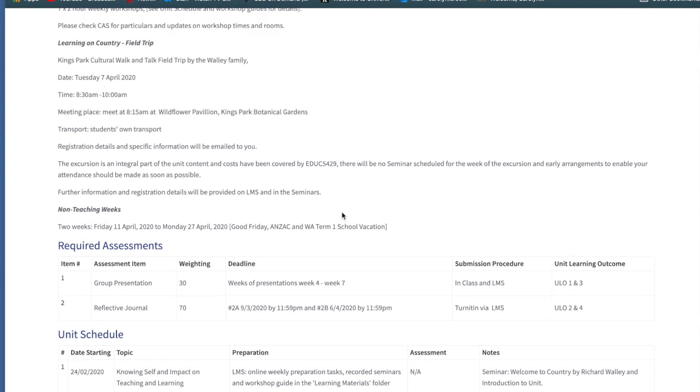Oh, it's actually quite handy how we've landed on this page, because I can also emphasize that we have a field trip in week 7, and that's on Tuesday the 7th of April, and it's a cultural walk and talk by the Wally family. So you'll need to be able to make time to come to that.